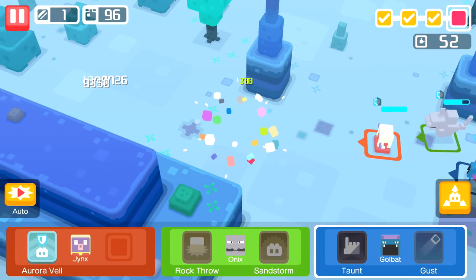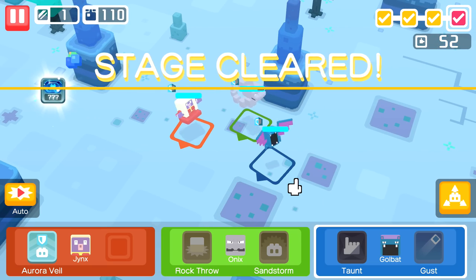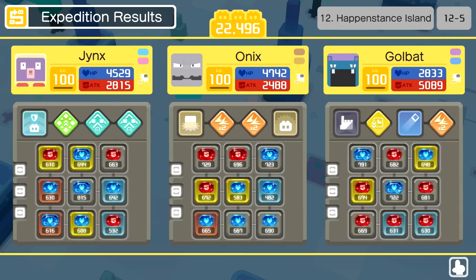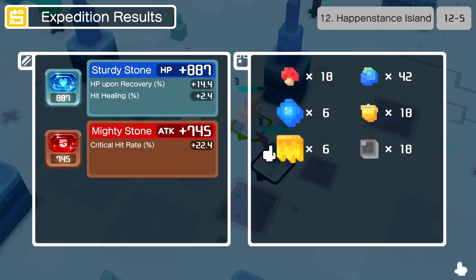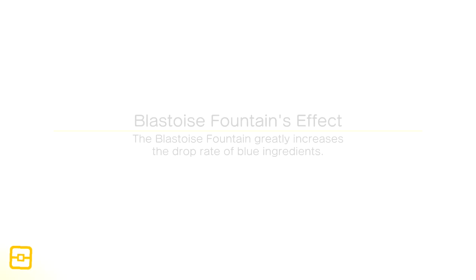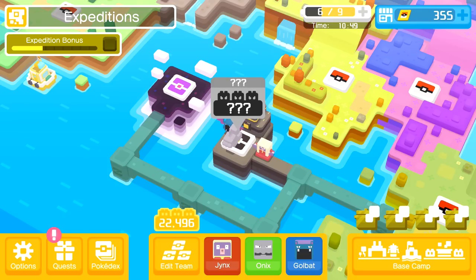Maybe we got lucky, maybe we didn't, but we got 96 material and we're getting so much more and another Power Stone. Ooh, that could be good. Let's find out. This is no experience for anybody, but it's sort of, you know, at that point. We do have 2.4% hit healing at 887 health and a 745 damage stone. This is where we make our Pokemon more powerful than ever. It's crazy. So we need to utilize that as much as possible.